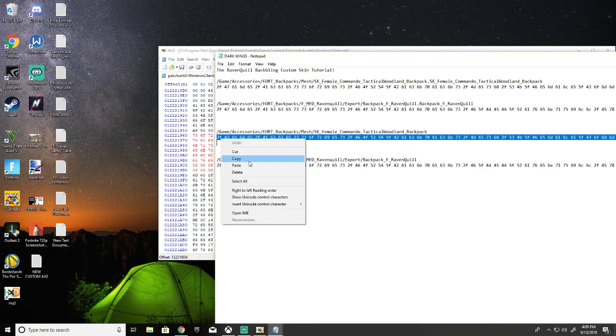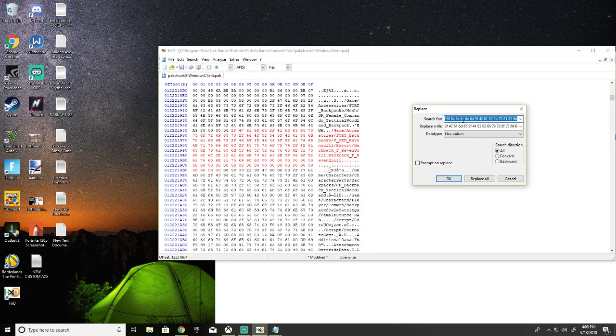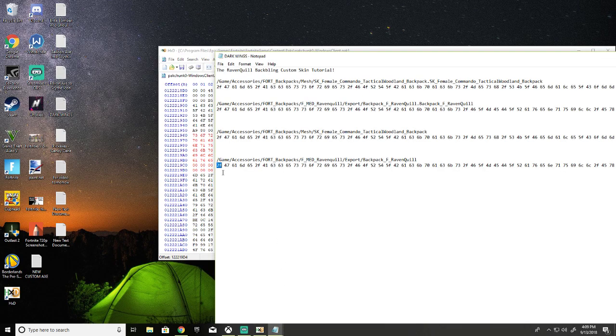And then just these ones. Copy. Search, replace. Paste that in there. And the last one, you gotta drag this all the way.